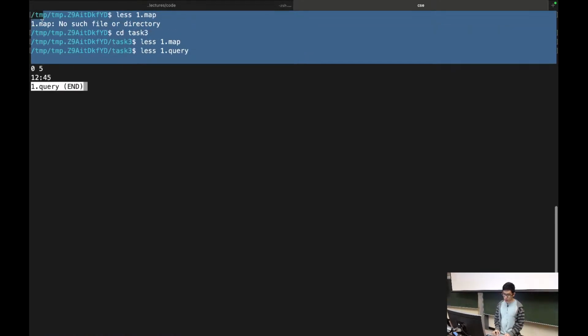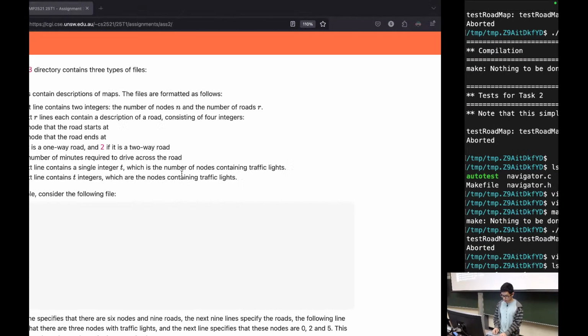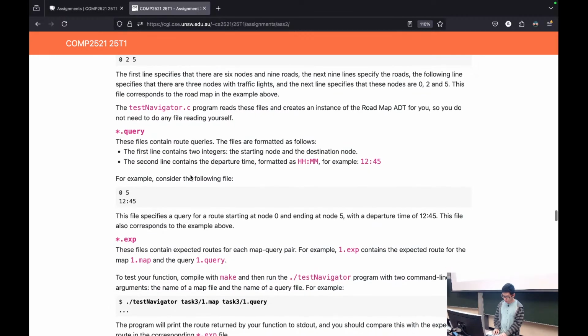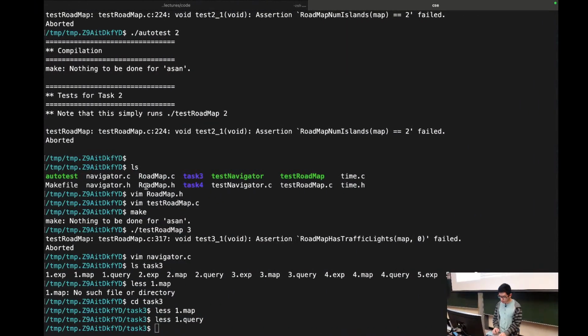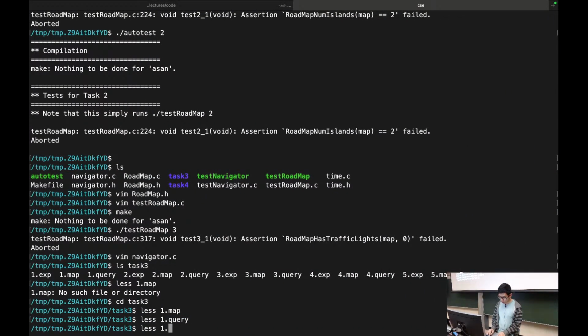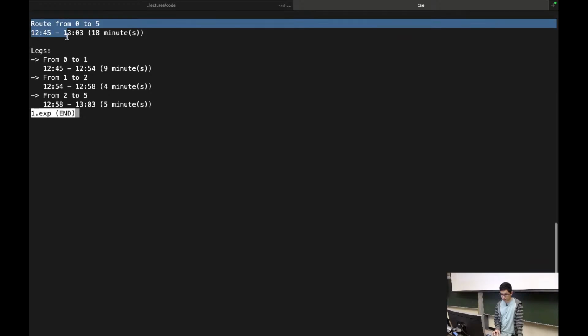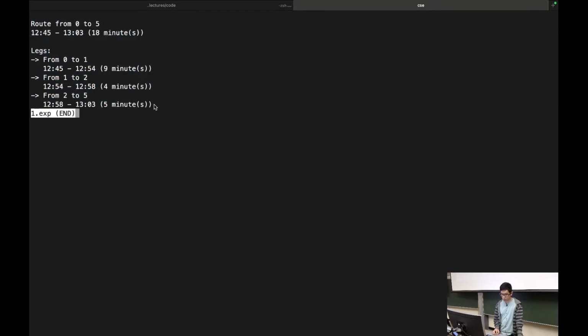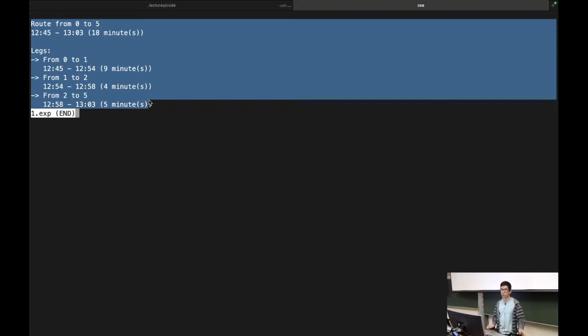They just contain the start node, the end node, and the departure time. And the .exp files contain the expected results. You don't need to worry about printing the route because the main program does this for you.